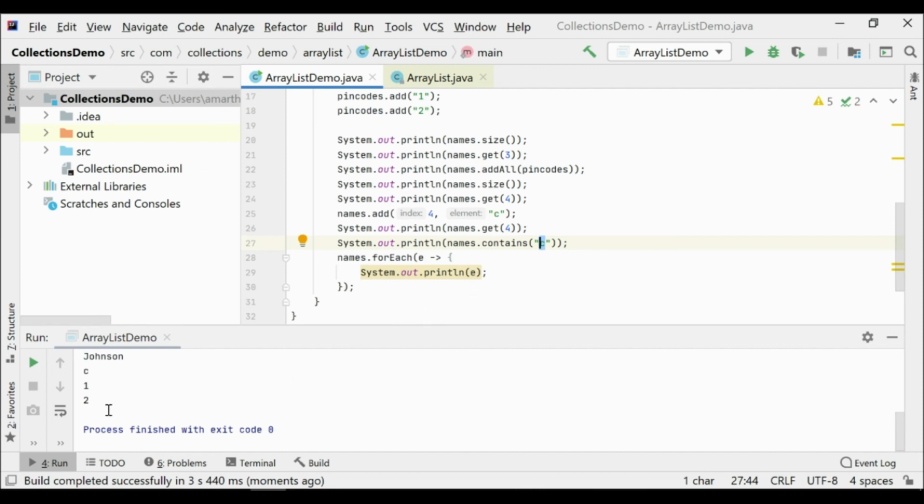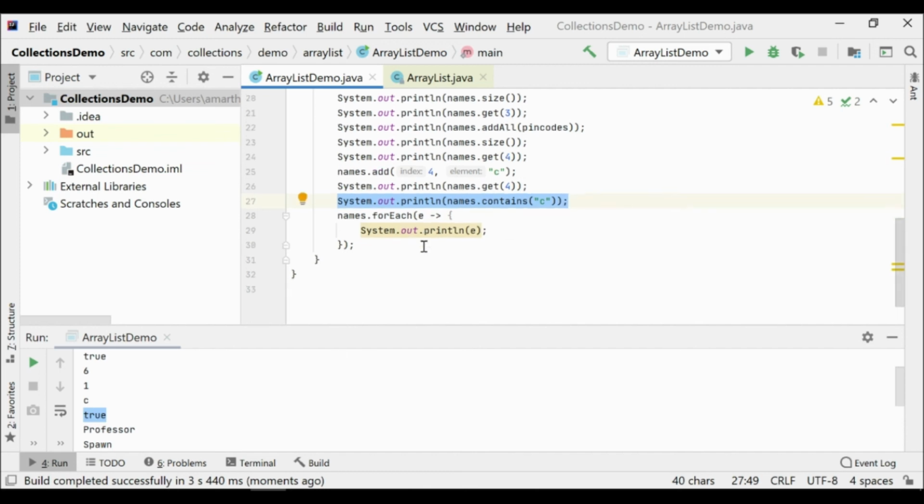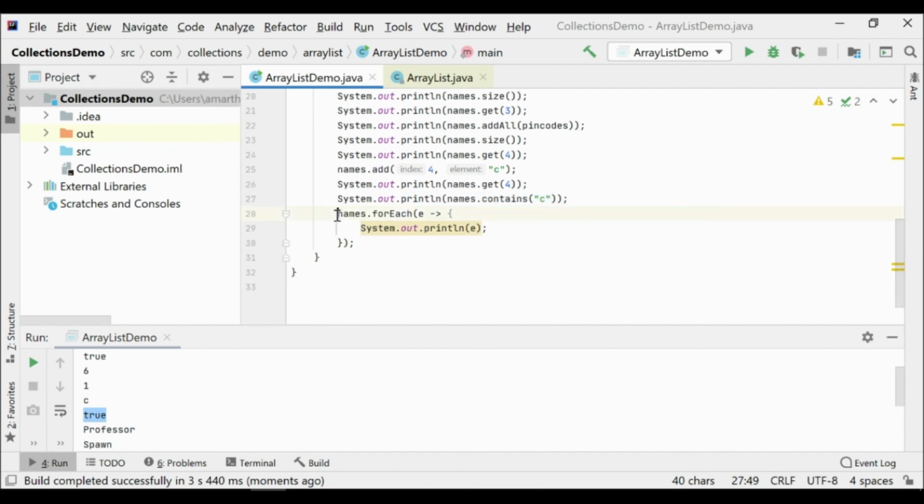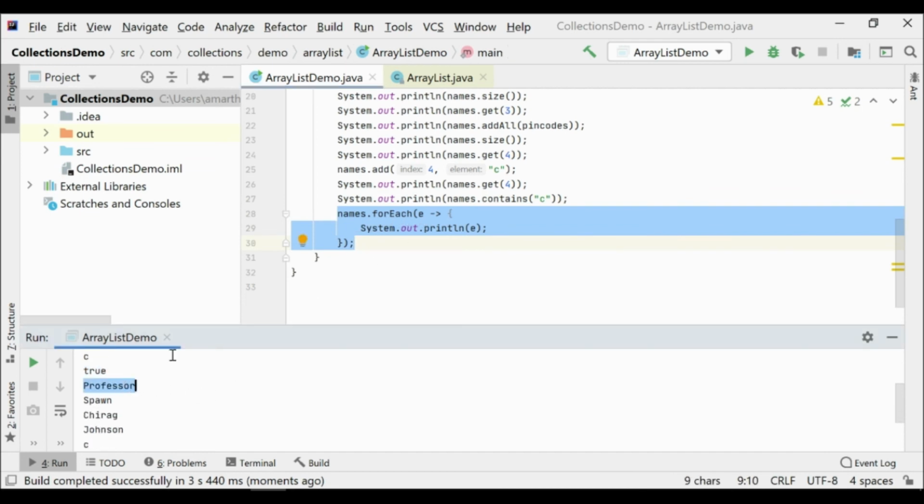So this true is coming from this line, which checks whether the names array list contains C. Yes, it's true. And if you could see here, this names.forEach is basically iterating through this array list.